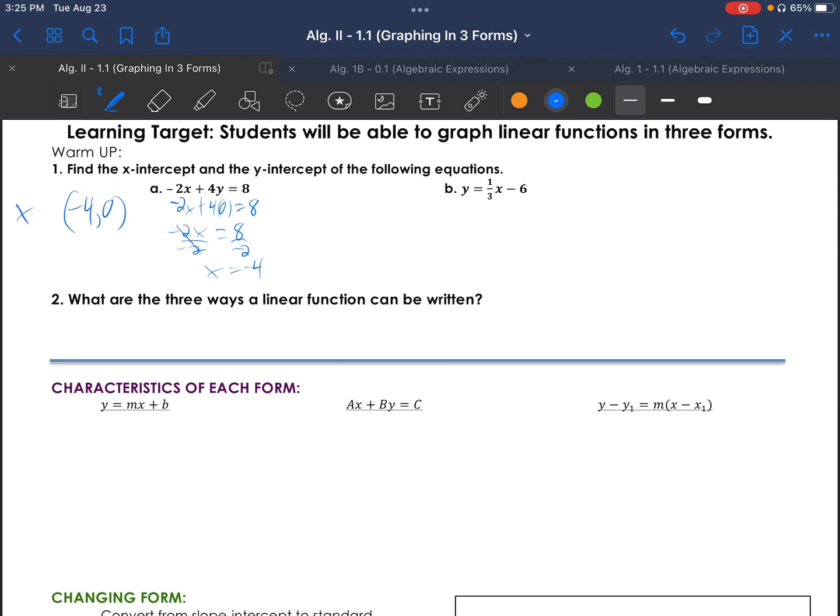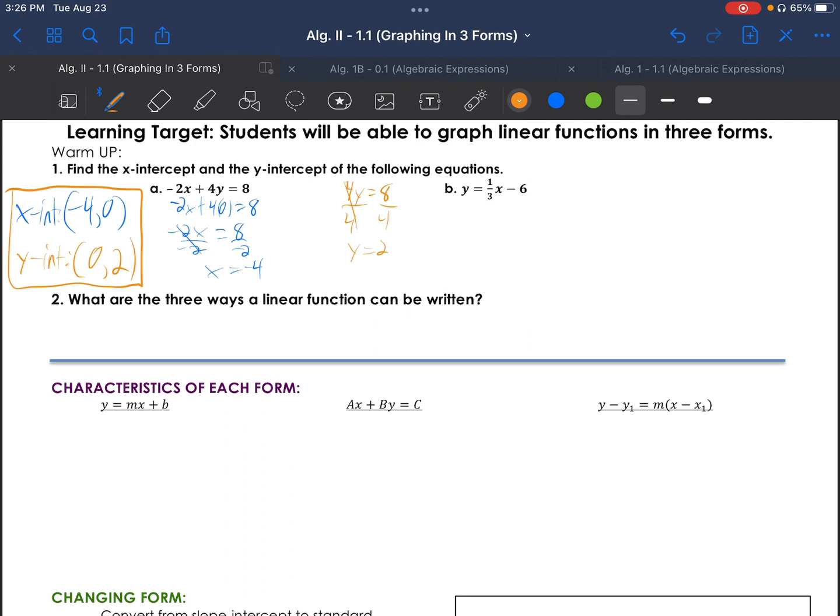And I should say x-intercept specifically. Then for the y-intercept, same thing will happen. As far as I'm concerned, honestly, I could just write 4y equals 8 and solve that, because when I do negative 2 times 0 instead of x, that's going to go to 0 anyway. So I really don't even need that if I don't want. So I could just write 4y equals 8. Now if you need to write it or you want to write it, feel free to continue doing that. So I divide by 4, and y equals 2. So now I have my y-intercept is 0, comma 2. So I found the x and y-intercepts.